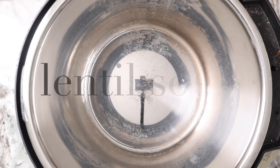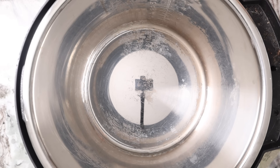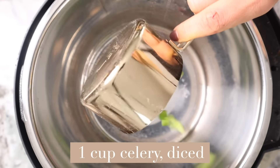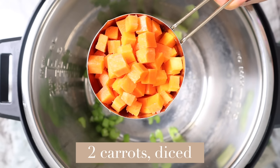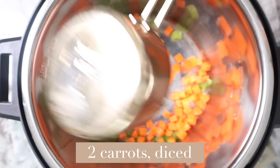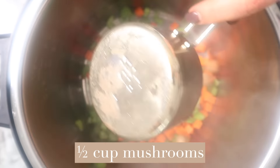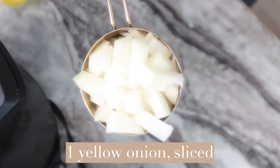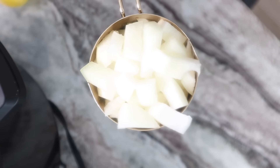It smells so good. We are going to start with the lentil soup. I have my instant pot on sauté, and that is heating up. I'm going to add a cup of celery. I'm going to add in two carrots that have also been diced — this is going to come out to about a cup of carrots. Next, adding in a half a cup of mushrooms, and now adding in one onion that has been diced up — this is about a cup. And I'm going to water sauté all of this.